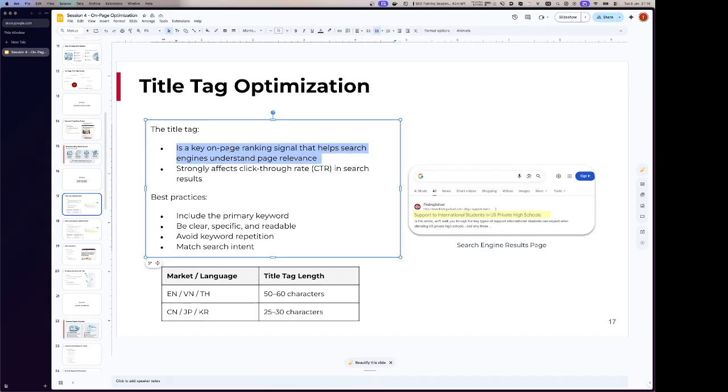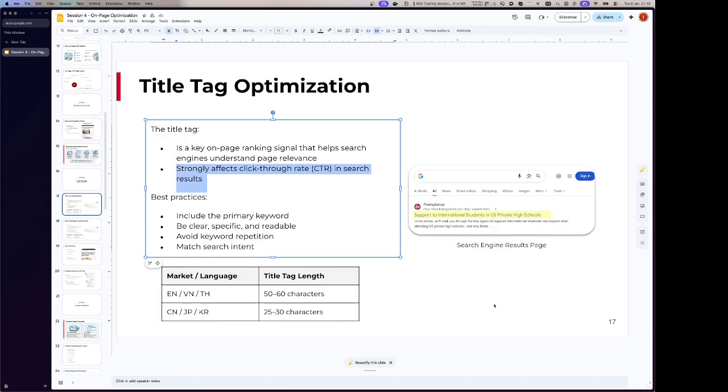It's a key on-page ranking signal that helps search engines understand page relevance and strongly affects click-through rate in search results. As you can imagine, every one of us, when we search anything, most of the time we scan the title of the search result, like this title: support international student in US private high school.